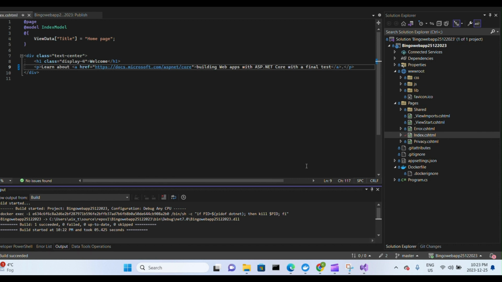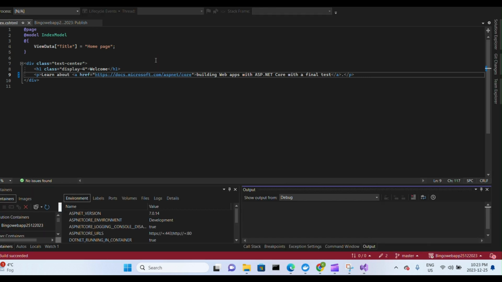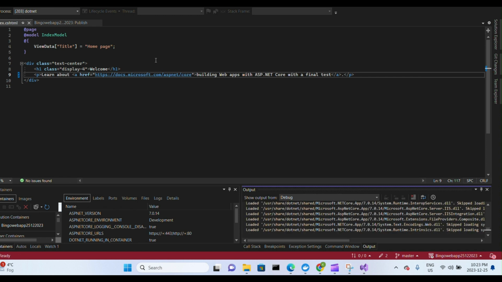So this demo is not focusing on the complete DevOps cycle, so we're just trying to do it simple step by step. So as you can see, the build is complete. If you want to run on the local laptop, you can run it on the local laptop and see how the application is working fine on my local environment. When the development testing is done, we will push the code. So it's working fine on my local laptop, as you can see.